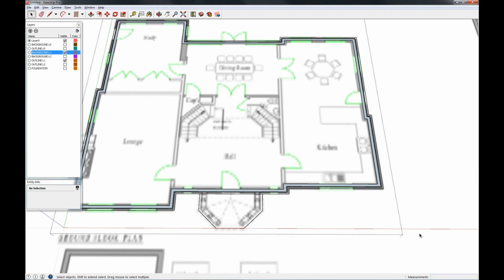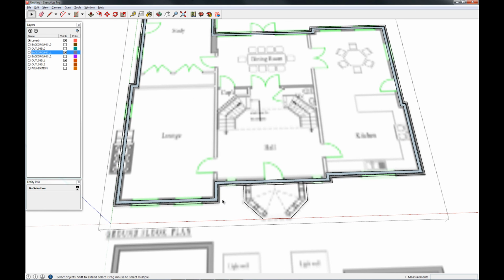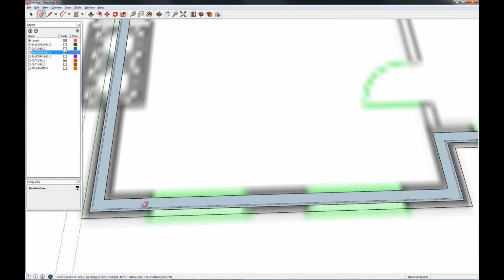So let's go ahead and start breaking out windows. Let's see here. Measuring tape tool, pull it from the side, pull it over. What do we got? 36 inches. It's going to be 4'6" with a 30-inch gap and another 4'6" window.